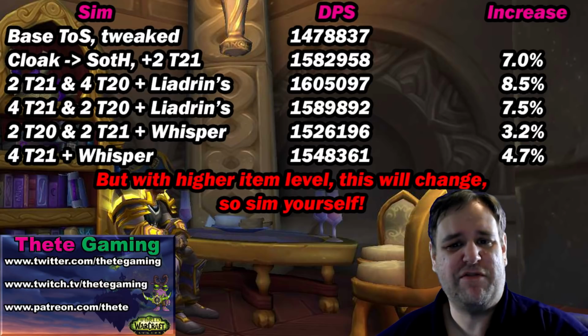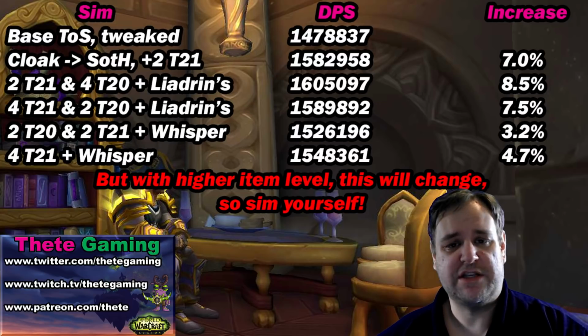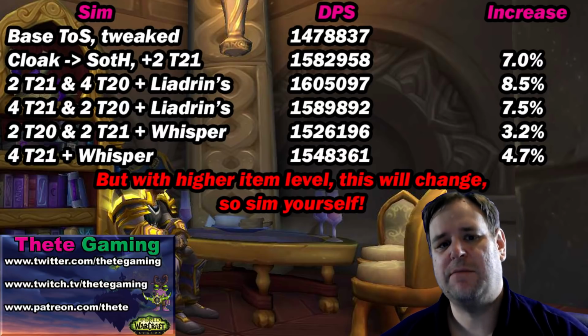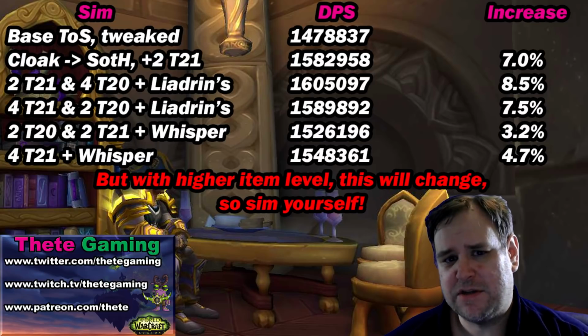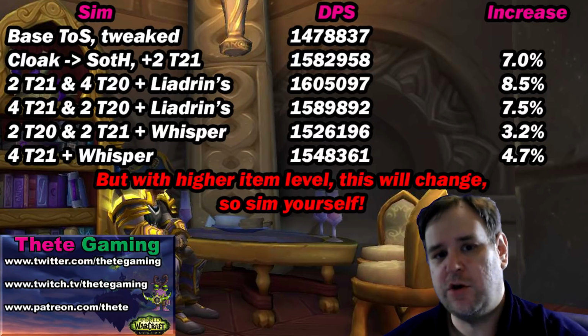So it might well be 15 item levels higher, unless you've got Warforged or Titanforged with tier 20. You've got to bear that in mind. That's why you'll need to sim it for yourself at the time. If you're using raid bots to sim yourself, you may not be able to use that at the moment. I don't think that's quite working with the new set bonuses.